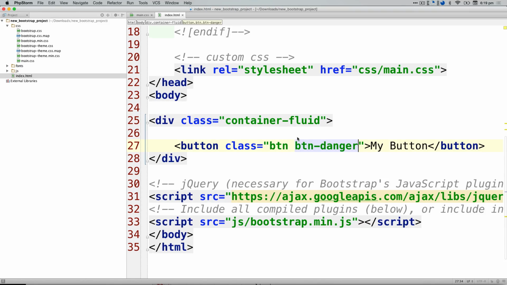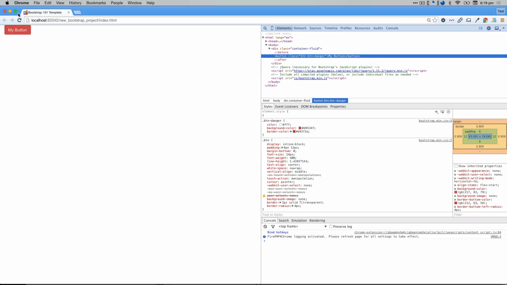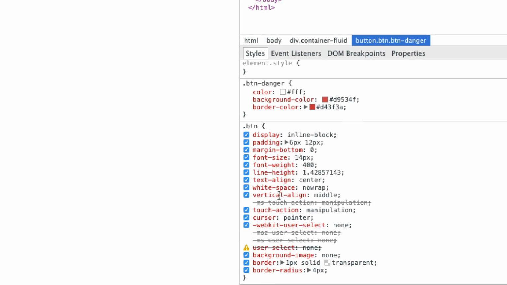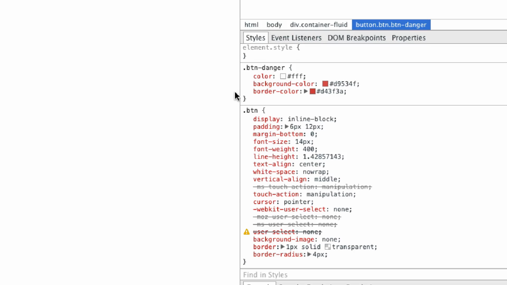Okay, and that's to make it more easily extensible by you. It's to make it more easily modifiable by you. So the reason that this requires two classes, btn and also btn-danger, if we look at the code here, you can see the different parts of the CSS that this stuff controls.